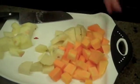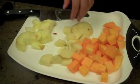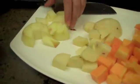So I'm doing half of a normal recipe, what I would make. I've got here about half a pound of butternut squash, one medium red potato, and then you could use a small apple. We're going to add in our vegetable broth. I'm going to do about half of this. This is a 32 ounce or 4 cups. Now we're going to turn this up to high and bring this up to a boil.